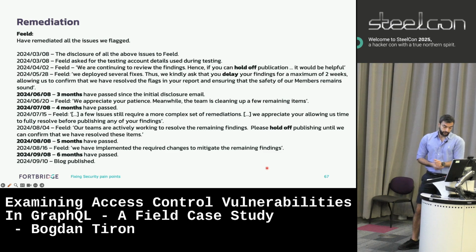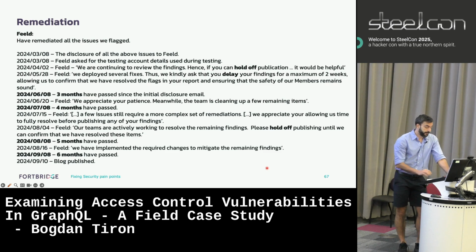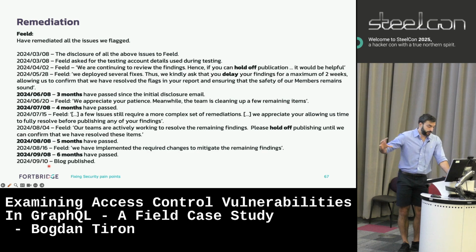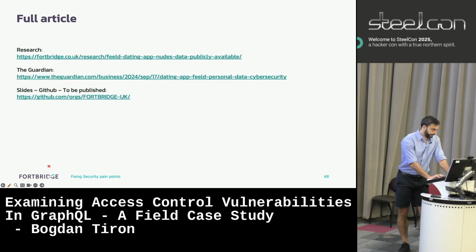We reported these issues to FieldD, and even though the issues seem straightforward to fix, it took them more than 6 months to fix all of them. We soon afterwards published the blog, and when the users saw the slow response to implement all the fixes, they were a little bit upset. And there was a reaction online regarding this process.